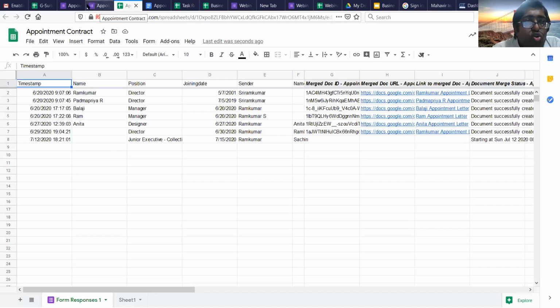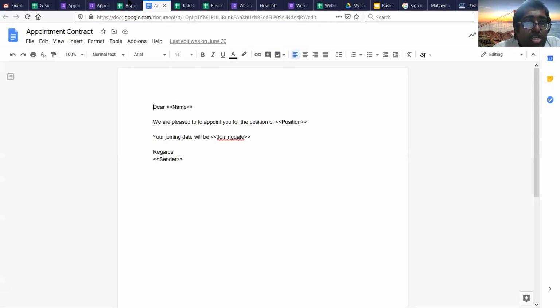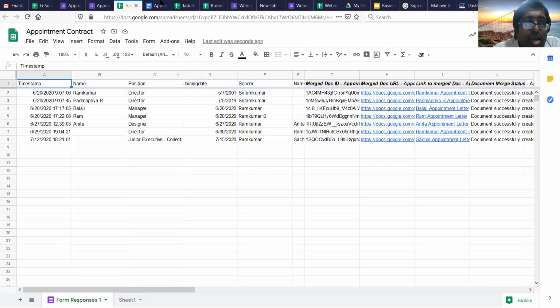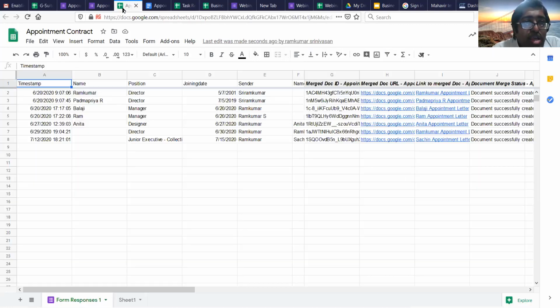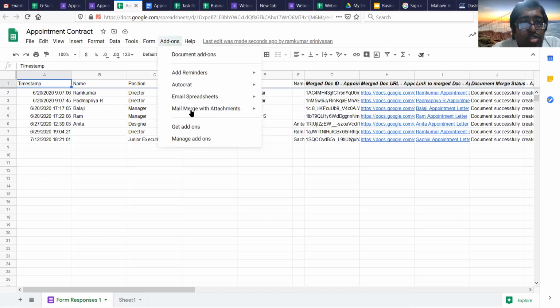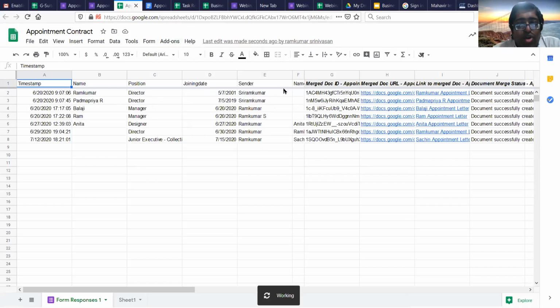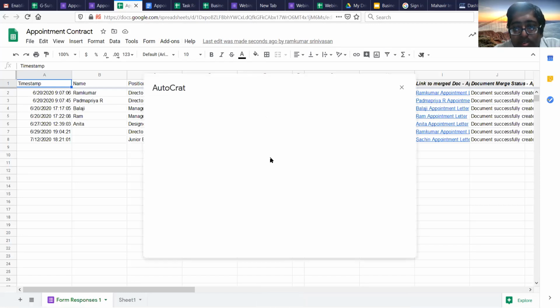So what happens is it goes and picks up my document over here. And whatever comes from this particular field, the name, the job position, the joining date, I will have to mention it over here. And now what I need to do is set up the auto create tool that I just want to share. In your Excel sheet, you will have to go to add-ons. You will have to go to this auto create add-on. You'll have to install it first. Here you open it. Again, it allows me to have only one tool. I will have to edit what is there. It's a free one. I'll just show you how we have created it.